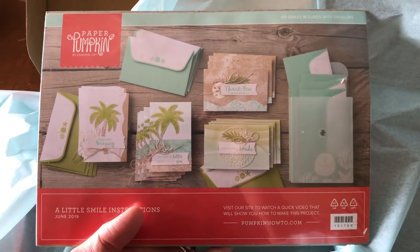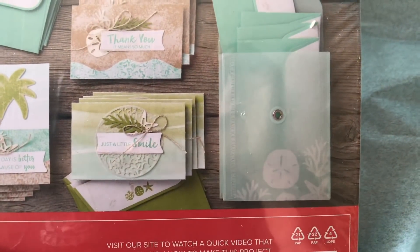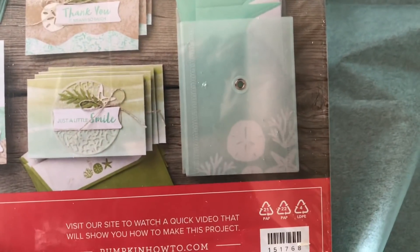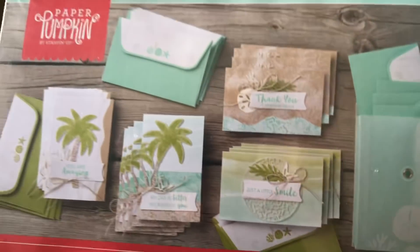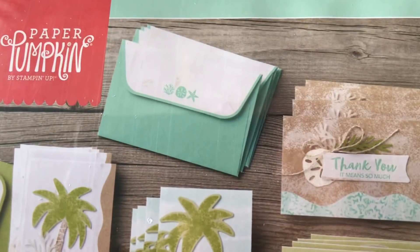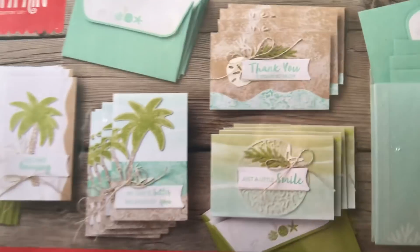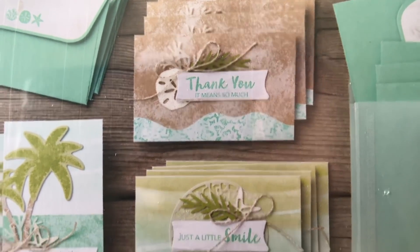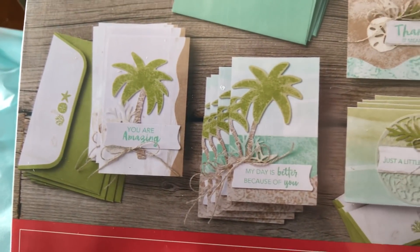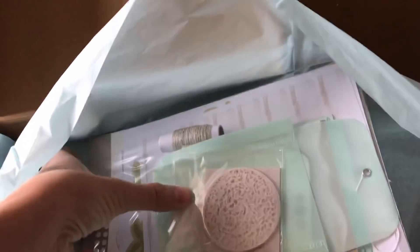Occasionally they do that many — I've seen them do as many as 30, which was a special Christmas kit. This kit also comes with a special case you can carry your cards in, and it has some of the same images as the stamps on it. There are four styles of cards you can make with two styles of envelope — one looks like Coastal Cabana and the other looks like Old Olive. I really like this one because it looks like water washing up on the sand, with an ombre background. Love that beach scene.